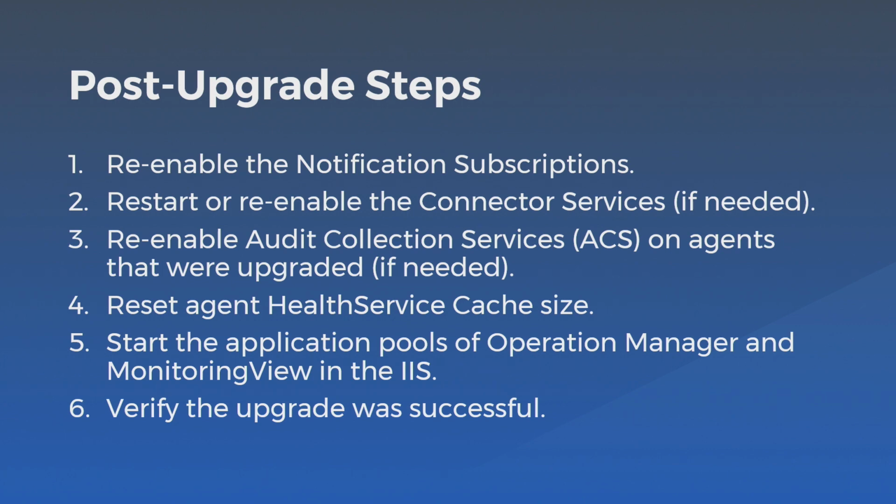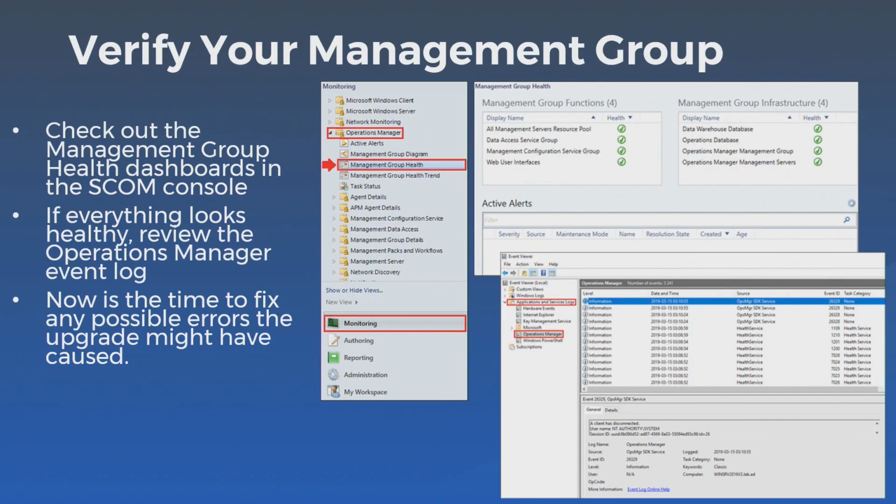Yeah. Back up, reverse. So verifying your management group. This one was kind of key for me. We have some dashboards that are internal, so check to make sure that they actually show green. And then check your event log again. Look for any new alerts. That's pretty much it. I couldn't think of anything after the upgrade that wasn't called out during the logs for the wizard. Have you come across anything that was?